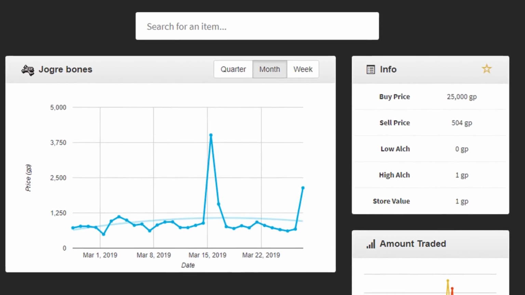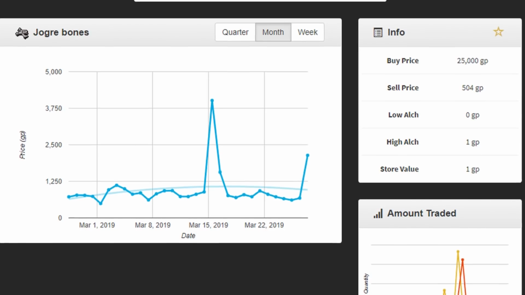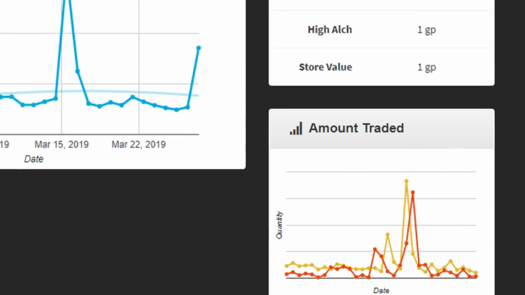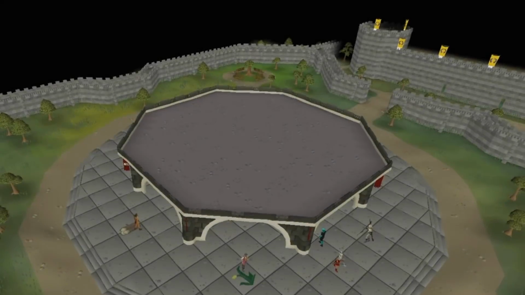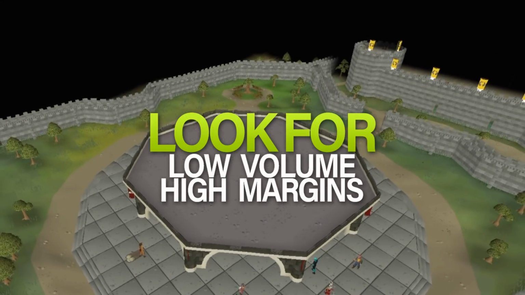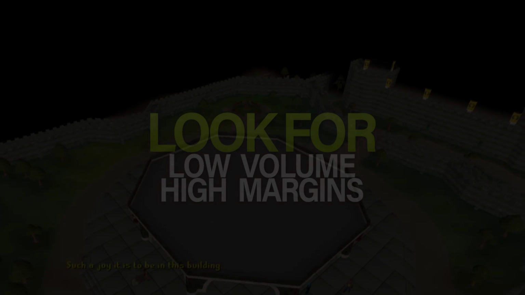It shows the average buy and average sell price of current people playing the game. It also shows the trading quantities on the Grand Exchange as a small graph in the bottom right. For more passive income, look for items with low trade volumes, since offers in those take a long time to fulfill and also have very large margins.